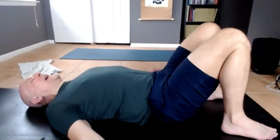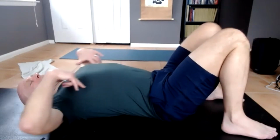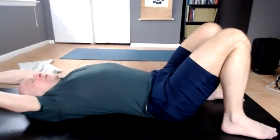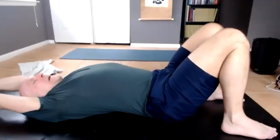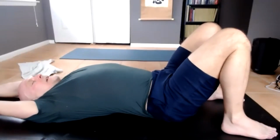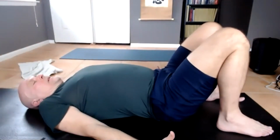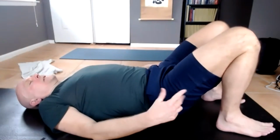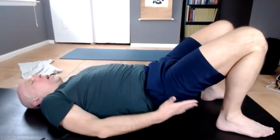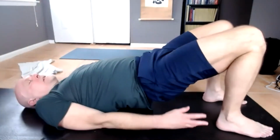Yeah, doing it again. So this time let's lengthen the torso. From the waist up, reach your arms overhead. Get some length in your spine. It's going to feel better. Keep the length in your spine. Bring your arms down. Lift your butt up a little. Curl the tailbone up. Feel your glutes tone. Keep that. Lift up a little more. Keep the length in your spine.